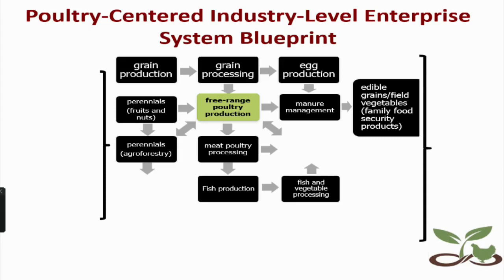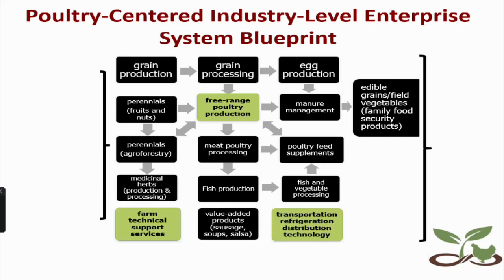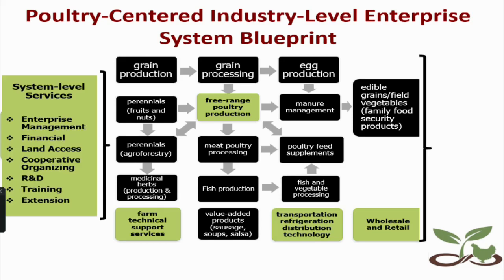Fish and vegetable processing, now that we have alley crop processing, can then be put into another processor so that we can bring them as supplements back into the chicken. You can do that with fish. You can't do the byproduct of the chicken, put it back into the chicken as feed. That will put us in a very, very genetically degenerated situation and end up with mad chickens instead of mad cows, instead of happy chickens. So once you aggregate this, what you end up with is the industry blueprint.